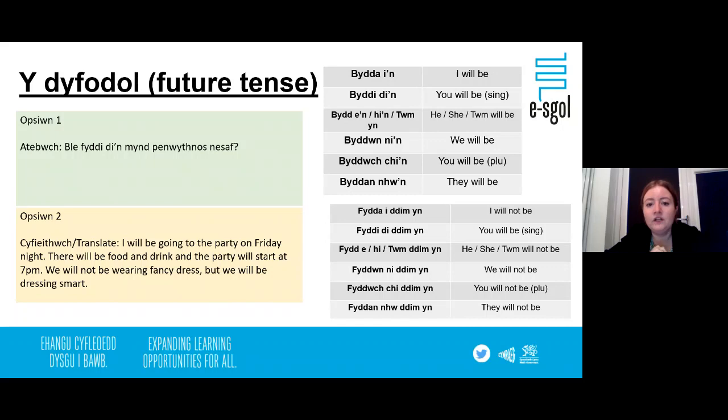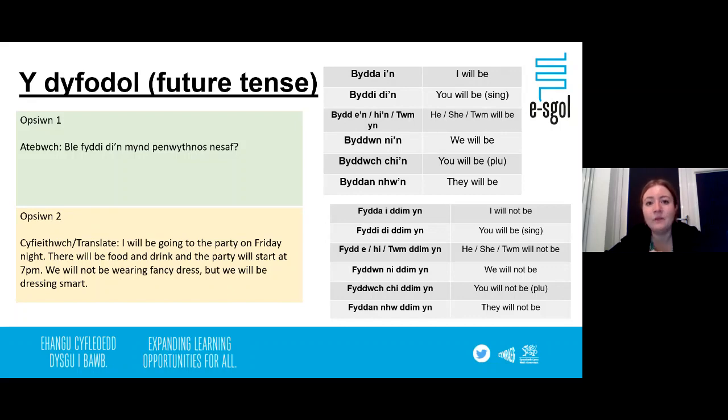If you're doing the yellow, it's really good because in your written paper, you will have a translation question where you'll have to translate from Saesneg i Gymraeg. So it's really important that you've got a good sound knowledge of your tenses so that you can complete these tasks easier. And sometimes with a translation task, it will go from present tense to future tense. So you need to know the difference, okay?